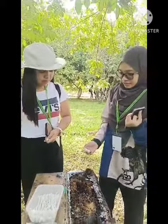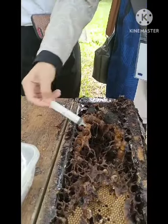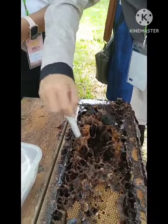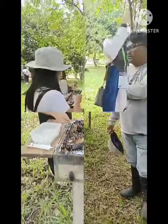I will explain about the Stingless Bee. The house has been made of resin and a combination of propolis, and it contains pollen which is known as a bee brick, and each small part is the house known as a cell. In Ladang Spulow, there are two types of house, which is the Lock House and the Box House.